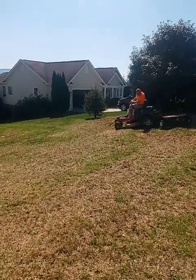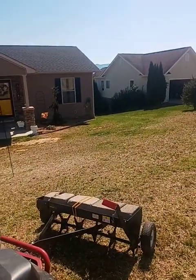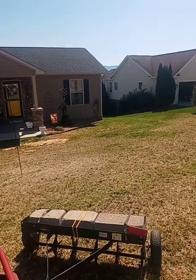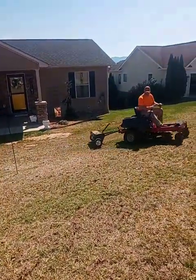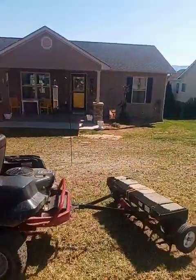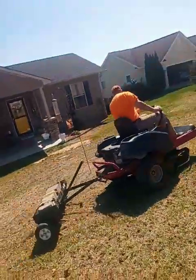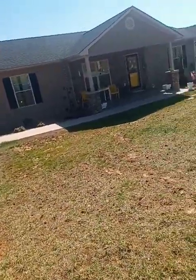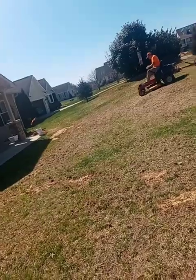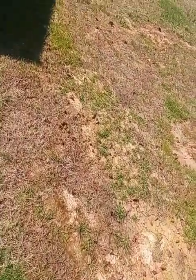He's reversing — they say not to do that, but leave it to Mikey. I don't know how well y'all are seeing this because the sun glare is pretty bad. I'll try to go to a different angle. Let me go down here on the front porch and get a better shot where we're not directly in the sun. You'll be able to see all the plugs laying on top of the ground — he's working his way around and about to go to the backyard.